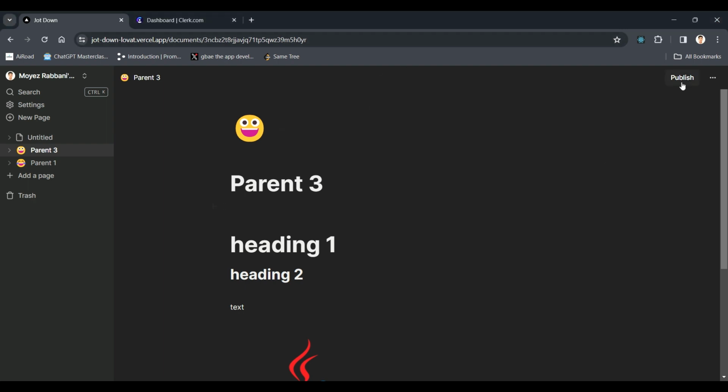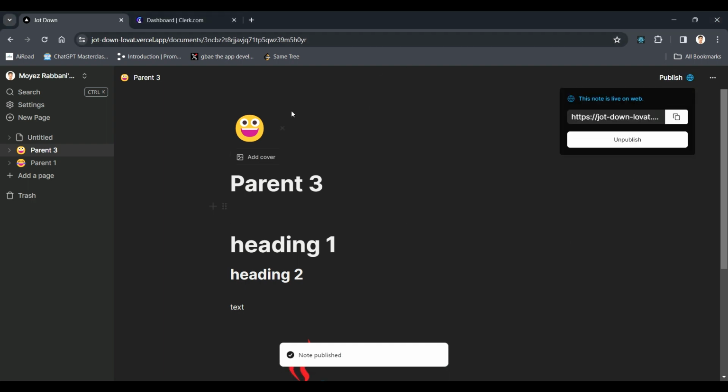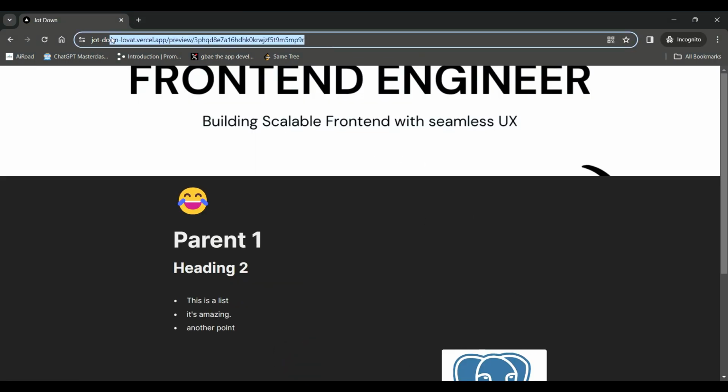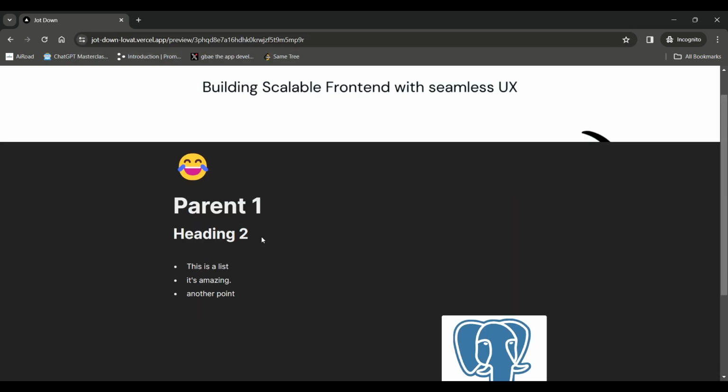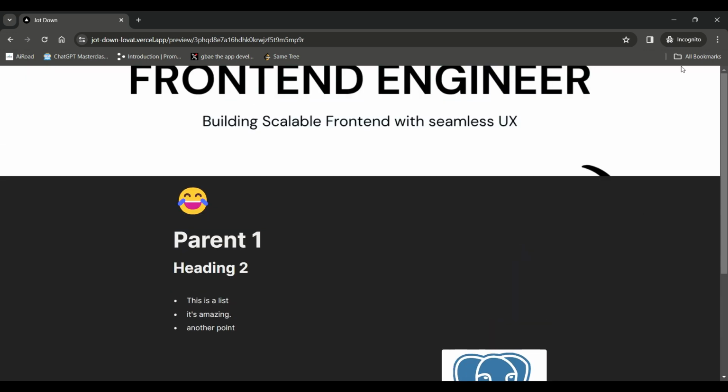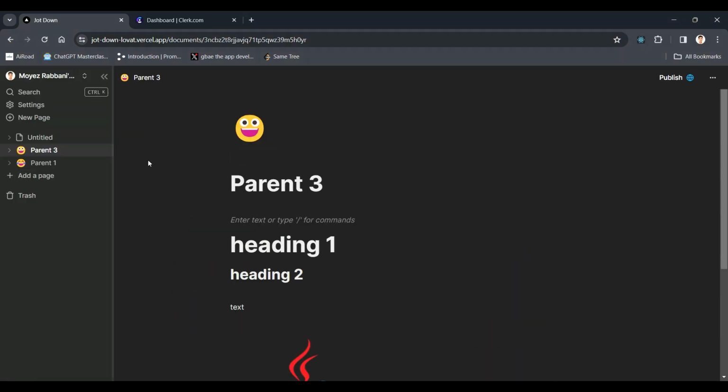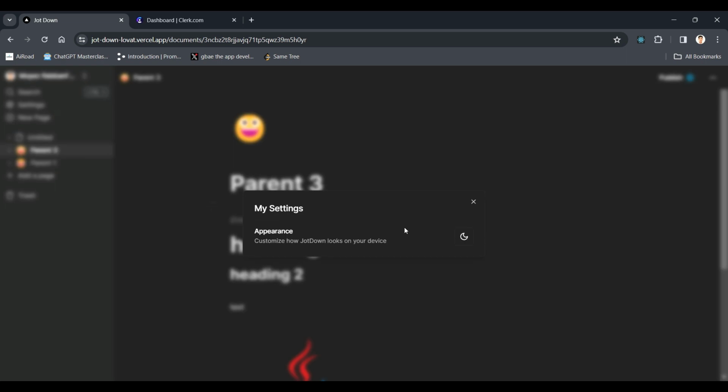So now what I can do is, if I publish this node and copy this URL which I'm given, and then I go to an incognito tab, I can see the node, but I cannot edit this node, which is really great if you want to show your work to the public. Only the admin can change what's inside the node.